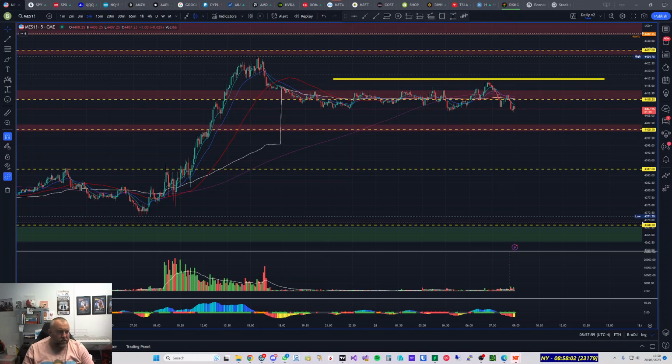Maybe we could watch this area just for a break and retest. I've got a new pen. I'm trying out a new pen today, and so for a break and retest long. So I'm just learning its functions. I'm just testing it out. Epic Pen's pretty good. This one's one I can code myself, and I can add my own patterns to it, like some candlestick patterns. Hence I'm just testing out to see what it's like in real time. It's a bit clunky, but maybe I can fix that.